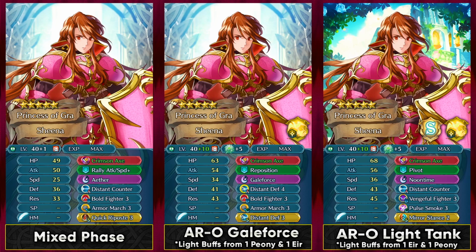It is recommended to use this in light season because you just have more flexibility because of Peony, and she can also provide the orders buff, which is really good. So just run double distance defense, which is going to be making her incredibly bulky, and you could just have Gale Force and Bold Fighter. Or you could also use her as a light tank. I do not really recommend running armor units as tanks in Aether Raids because of their movement, and because of the fact that armor effective weapons are going to be present. But still, if you want to run her, you could just run Noontime so that you can instantly retaliate back with that, and of course have Vengeful Fighter and Pulse Smoke.